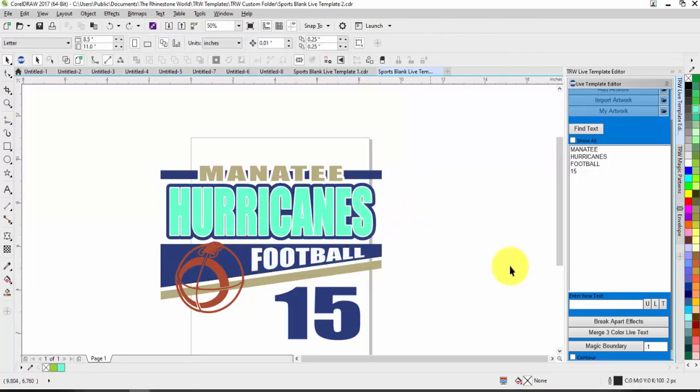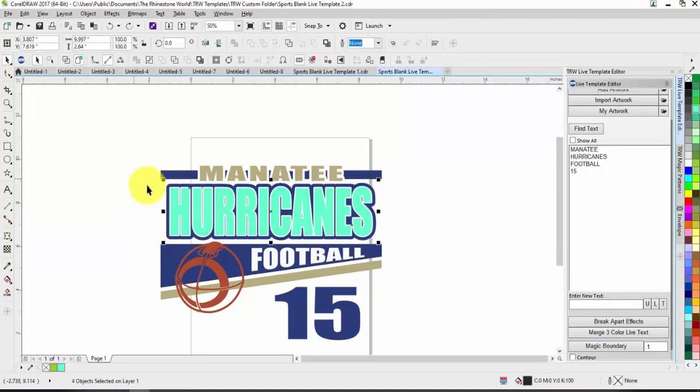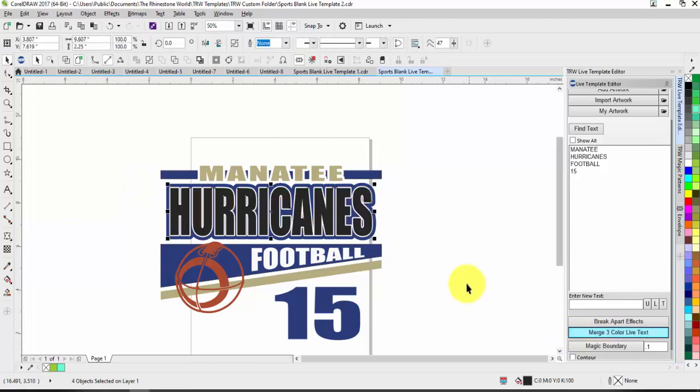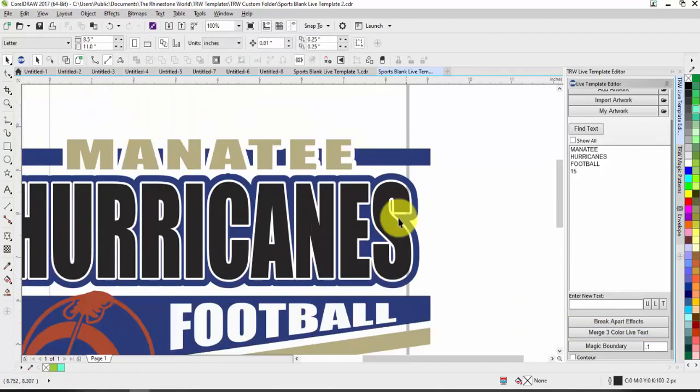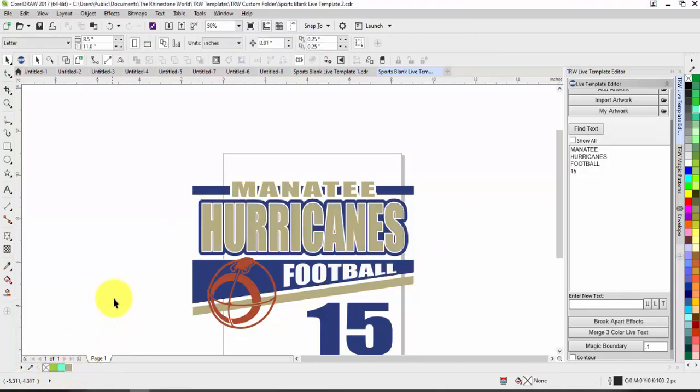So when we're getting this design cut ready and we hit merge 3 color, it's getting rid of the top layer. It trims everything out like it's supposed to, but whatever color was behind it will be there. So in that case, make sure you go back and change it to the right color. It will happen. You just literally click on the color you want it back to, and it's fixed.